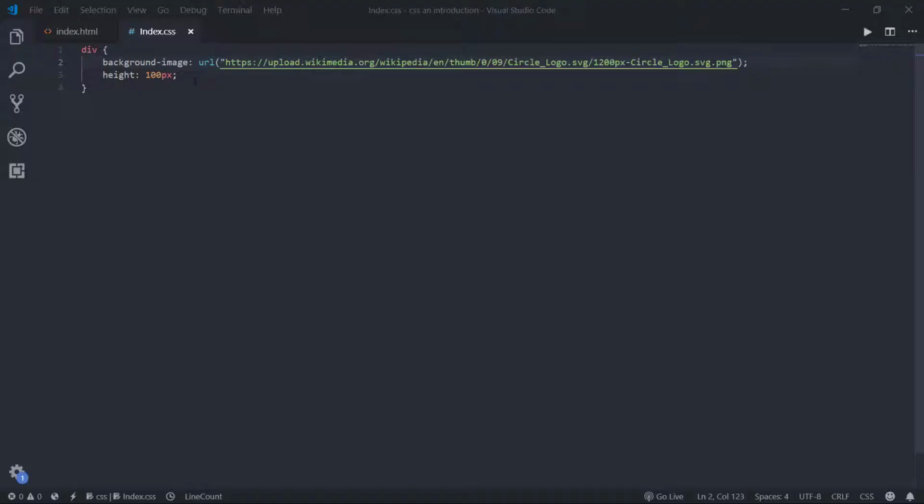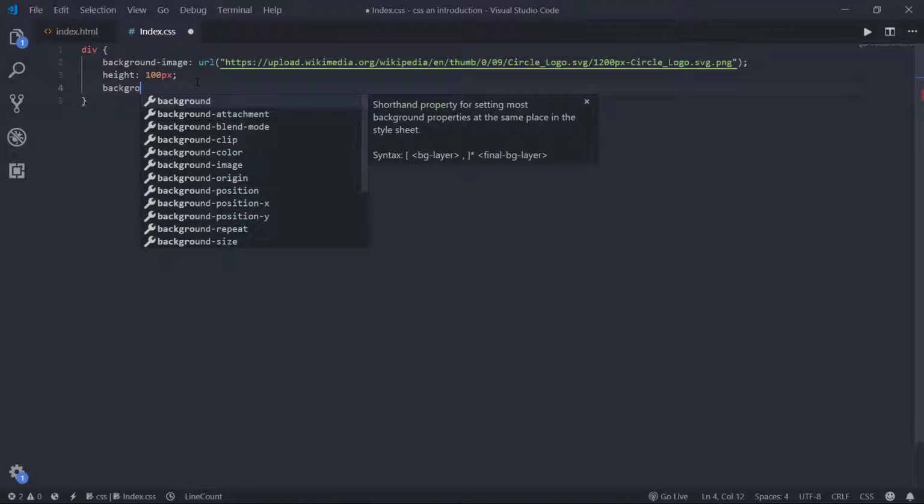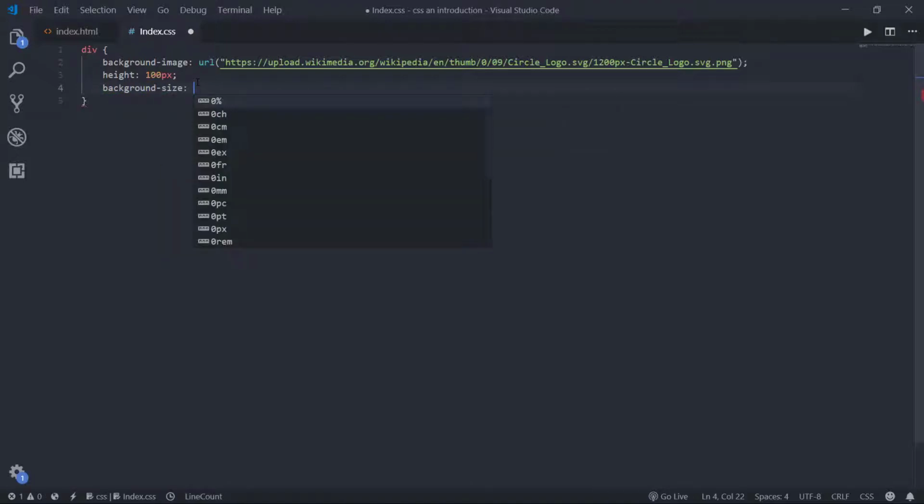So we want to be able to see the whole image. But I don't actually want to have to change the div to be 1000 pixels. Let's just imagine we had some kind of banner on our website and I wanted the image to be inside of this banner, but I didn't want to have to change the banner to be as big as the image. I want to change the image to be as big as the banner. So we can do that using the background size property. Let's give that a size of 10%.